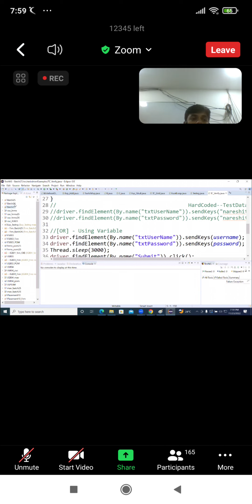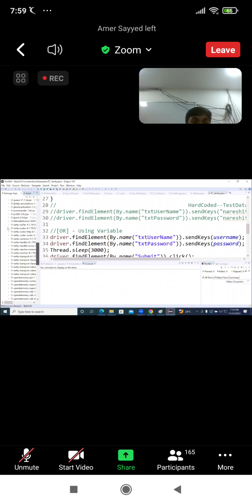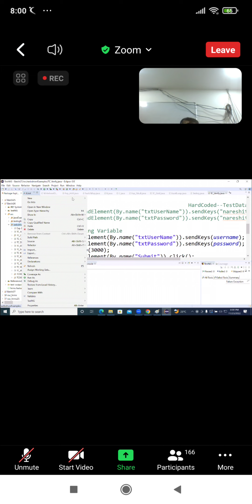Once you have added the jar file to the project, follow the same steps here. So this is the jar file we added. As the jar file is available, you can continue doing that respective programming.